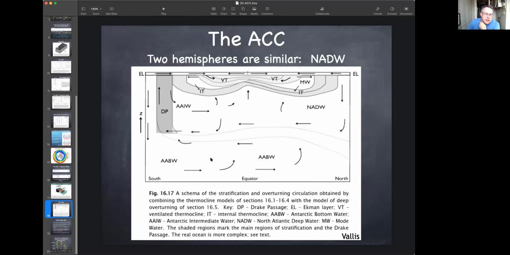And so if you put all this together, you get some similarity between the two hemispheres, where you have deep water formation, and it should be dissimilar, I guess. But anyway, North Atlantic deep water going this way, coming up into the ACC, coming back as the Antarctic intermediate water, or back as the Antarctic bottom water, depending on whether it's been cooled or transferred at the surface by the Ekman transport. And then superimposed on that, we have the gyres. So the deep water and the bottom water are slowly exchanging, mixing, and then returning in this kind of flow pattern.